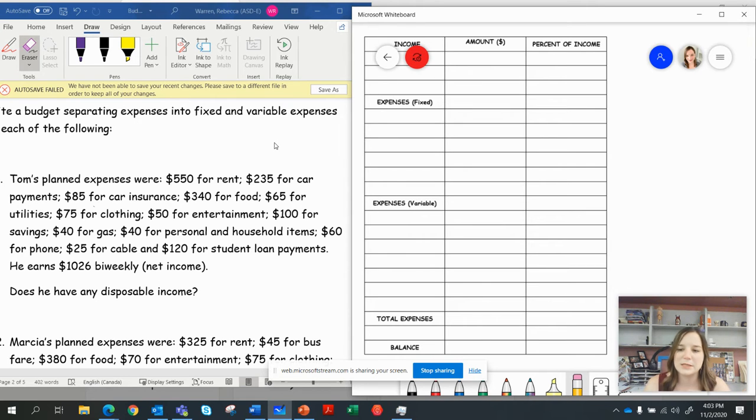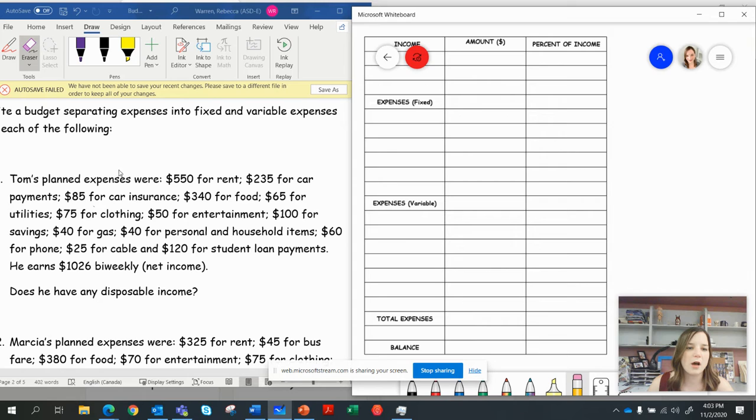So variable expenses, fixed expenses. Variable expenses, understandably, vary a little from month to month, and a fixed expense is the set amount every month. It is predictable. And then, like I said, there's a little bit of gray area with certain things, but for the most part, it is very clearly either variable or fixed. So what we're going to do first is I'm going to go through this example, and we are going to say, just to start, if it's fixed or variable.